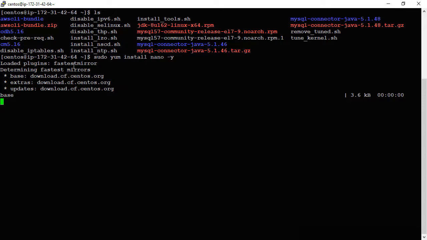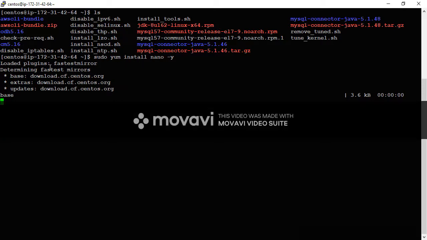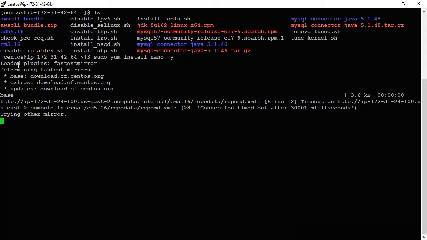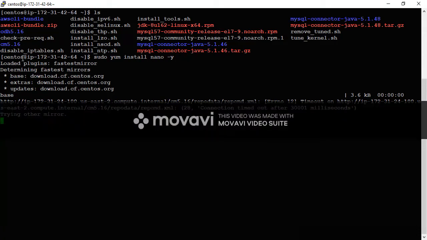Okay, so it is installing. So this yum is required, sudo yum, for this CentOS machine. Okay, if it is an Ubuntu machine, then we need to go with sudo apt-get install, like that.